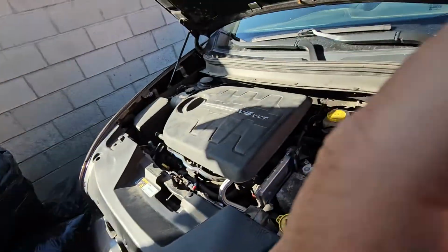Welcome to Mandy's Tuning. Just wanted to give you guys a little information video on how to change your expansion valve in a 2014 to 2019 Jeep Cherokee. This is a Limited. I believe it's a 3.5, 3.6. It's a V6. But hopefully this helps you guys out.